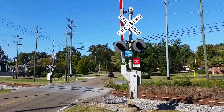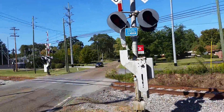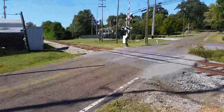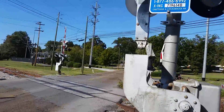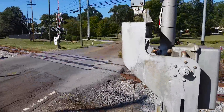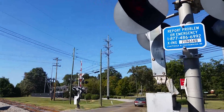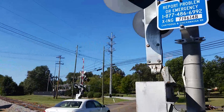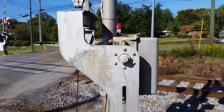Here we have the Five Points Road railroad crossing in Chickamauga, Georgia. The 45-01 passed a few minutes ago — you probably heard it at the beginning blowing the whistle for a nearby crossing. One thing to note: this crossing used to have wooden gates. Owen Street had video of this crossing back when it had wooden gates, but they've been removed since around 2007, and now the wooden ones have been replaced with aluminum ones. Still, there's some interesting equipment, so let's take a look at the first signal.